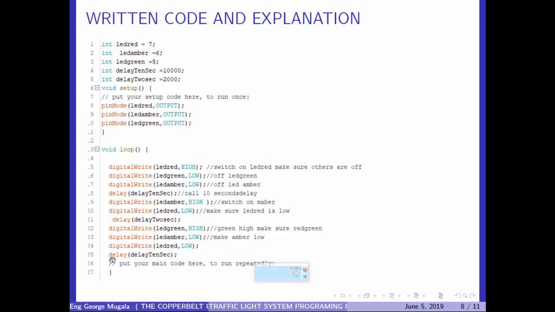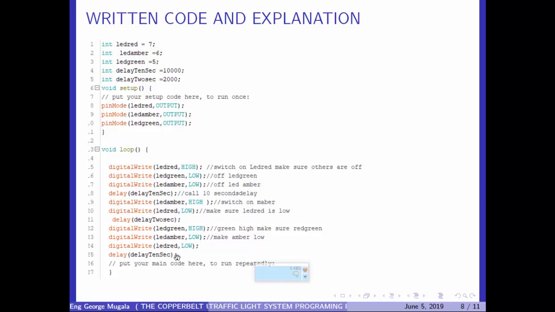Now this is where I said there was some code that was left out, but just to explain the way this code works: there was a high, after 2 seconds we switch on the green, and afterwards we make sure that these two are off, and then we delay for 10 seconds. According to this code, after 10 seconds we're looping back to switch on the LED red, the light emitting diode for red.